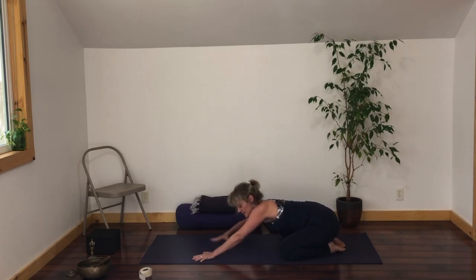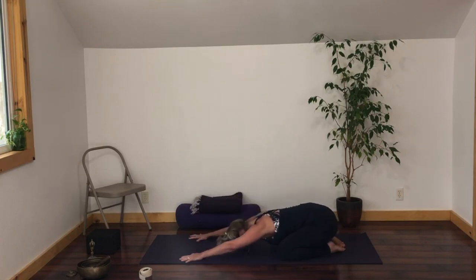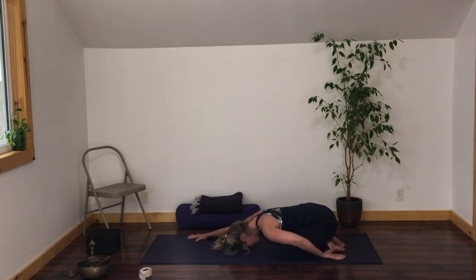Again, the forehead can rest on a block or on the mat. Your arms have been doing a lot of work. Reach your arms back next to your ankles. Turn the palms to face up. Breathe here. Let the body relax.